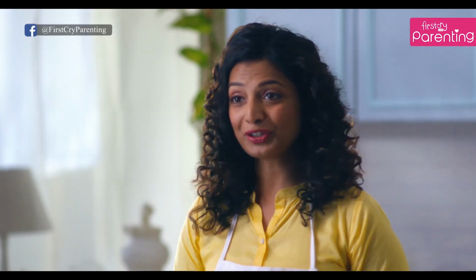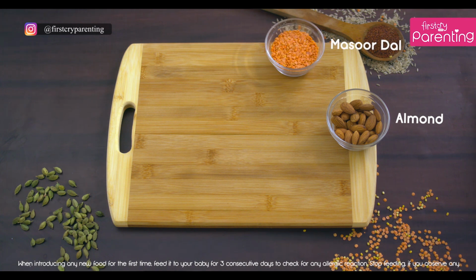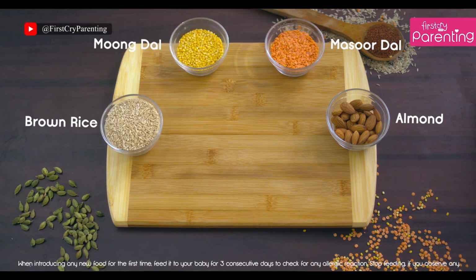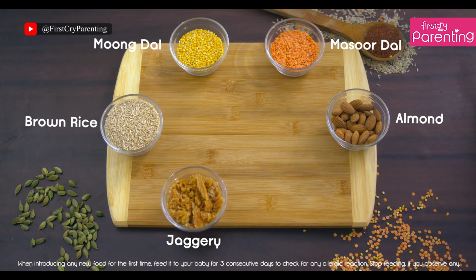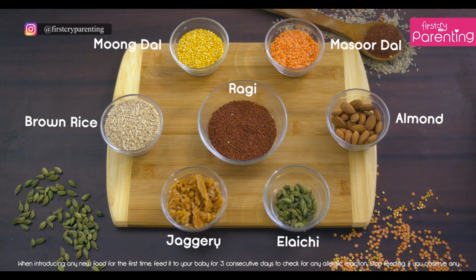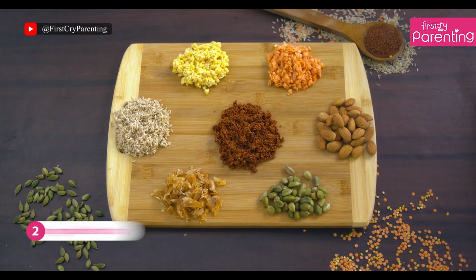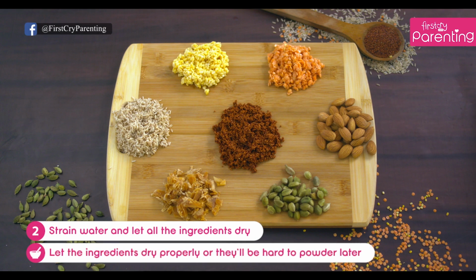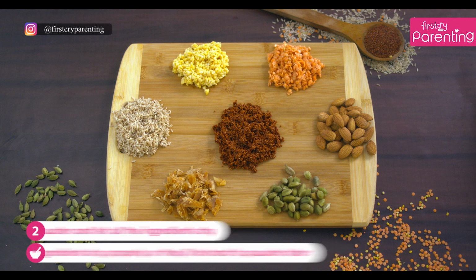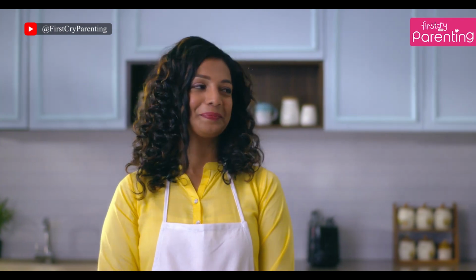So, all you're going to need is half cup almond, half cup masoor dal, half cup moong dal, 1 cup brown rice, jaggery, 8 to 10 pods elaichi, 1 cup ragi. Soak all ingredients overnight. Strain water and let all the ingredients dry. It's important to let the ingredients dry properly or they'll be hard to powder later. And you know how impatient some diners can get, right?